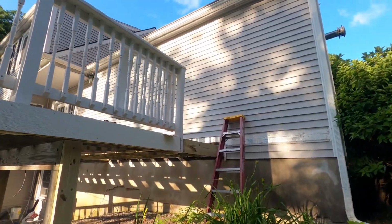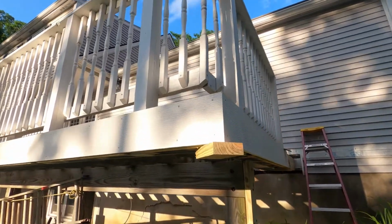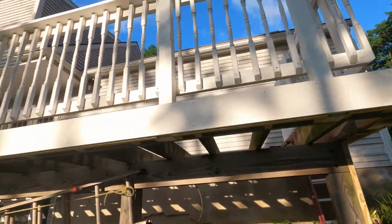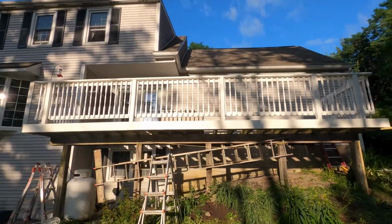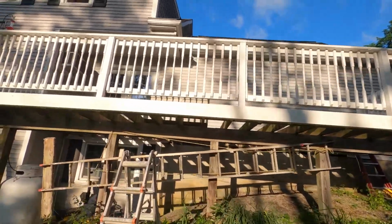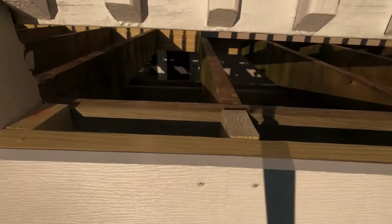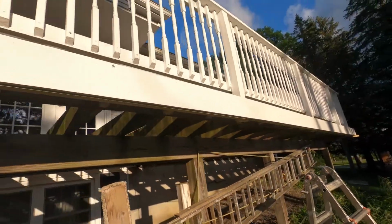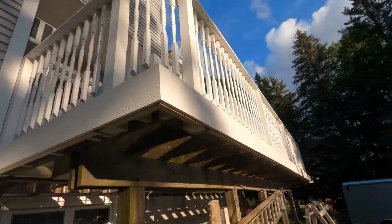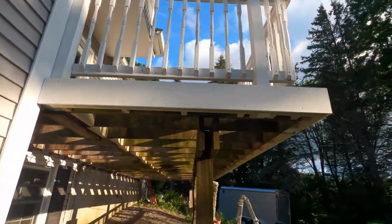All right, so here's an afternoon update. Got all the white vinyl trim around the outside with some 45-degree mitered corners. Looks super good, just nice and clean. Here is the 45-degree bevel cut, the seam. And you can see they're all face screwed, and they opted for that over the screws and plugs. So this is what it looks like.